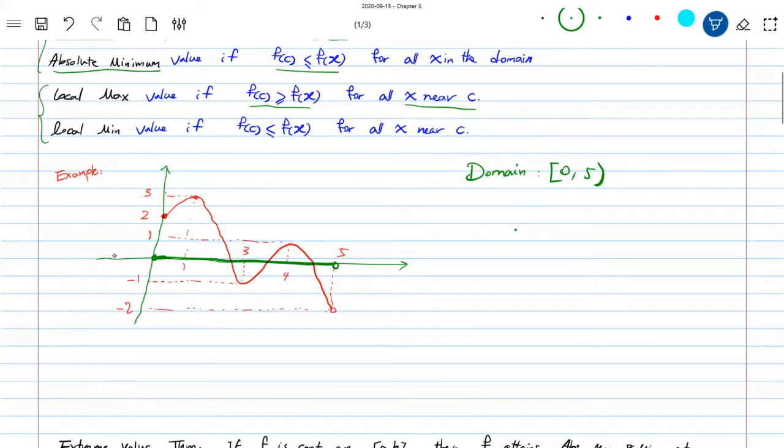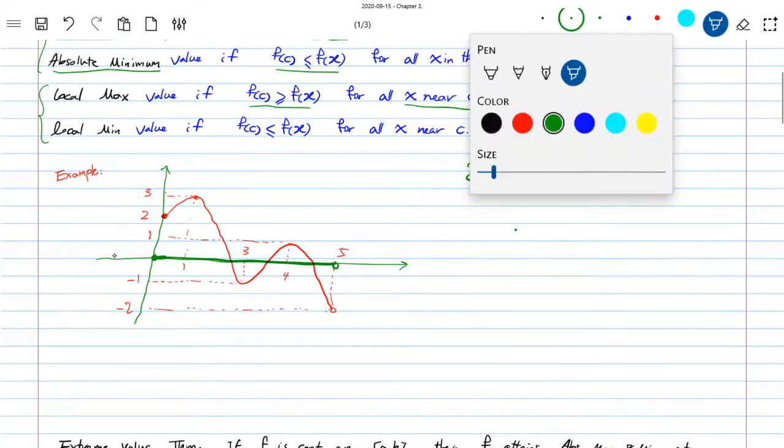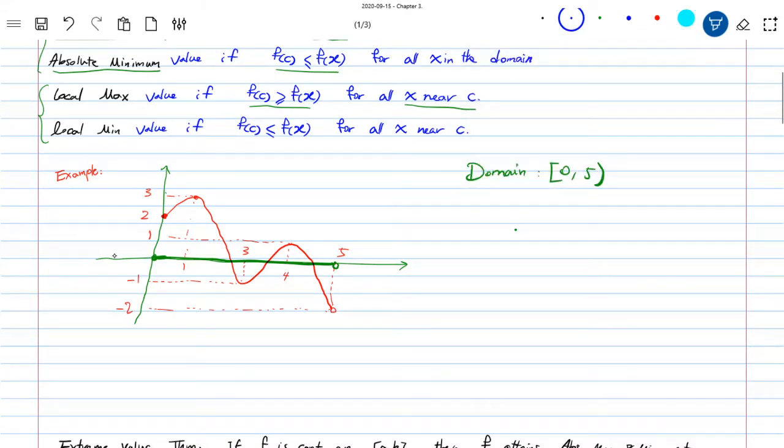And how do you find the domain? It is by projecting. You project the graph on the x-axis and you find the domain. So here, if we look at the maximum y value, where is the maximum y value? If you look at the graph, the point that has the highest y value happens to be this location, the star. And if you look at all the y values, that is the highest y value.